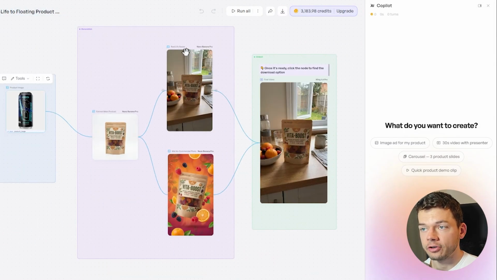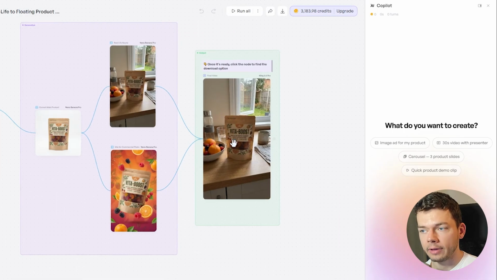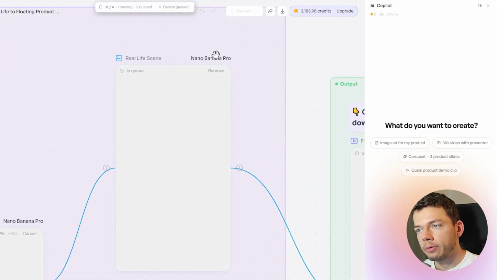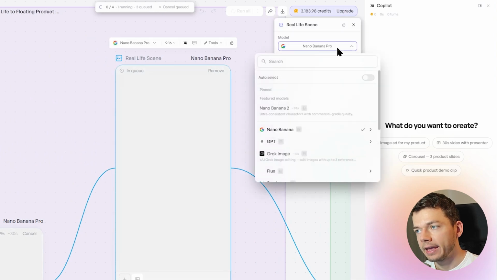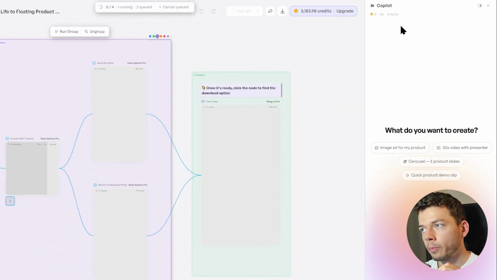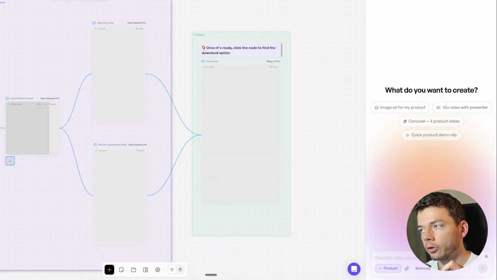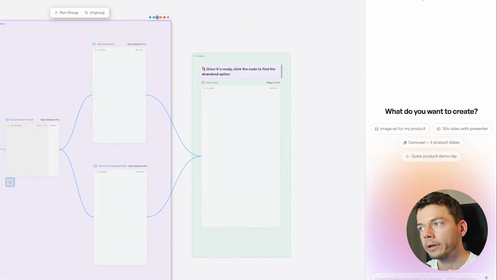The AI then generates the starting frame and the end frame and animates between them. Pretty simple, right? Let's run this. And for the image model, right now we use Nano Banana Pro. Again, you have other models available, but this is one of the best currently. Now you might be wondering what this chat box here on the right is for. We will talk about this in a moment, stay tuned.